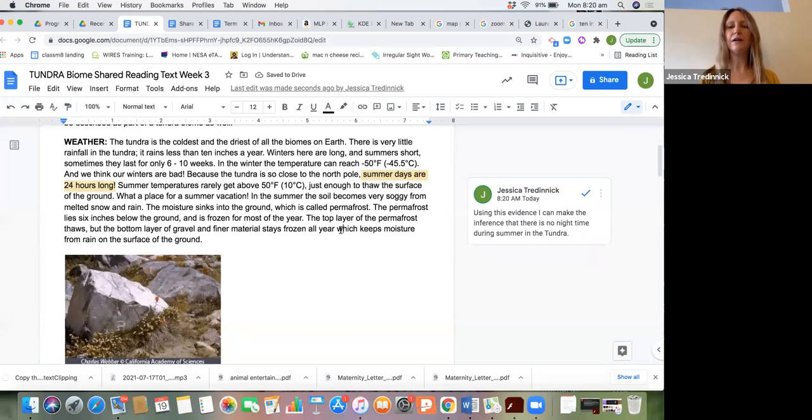Okay, I am going to try and stop myself from making these inferences from now, because I want to leave that till tomorrow's lesson. I want to just get through reading and understanding this text.